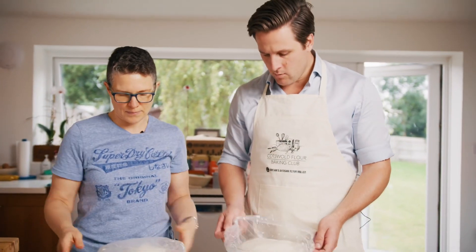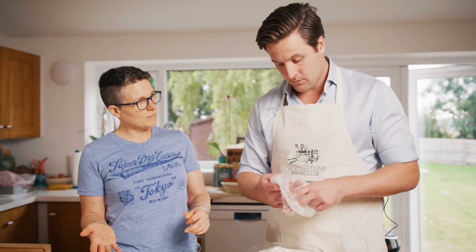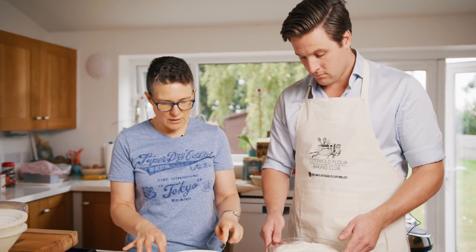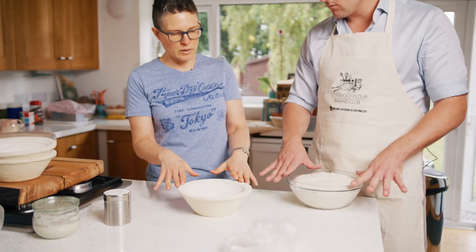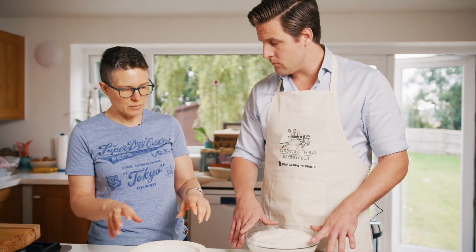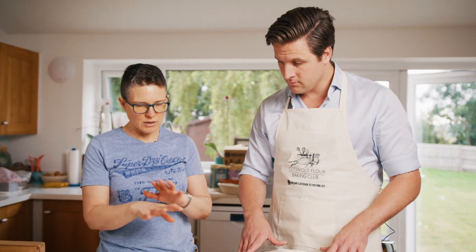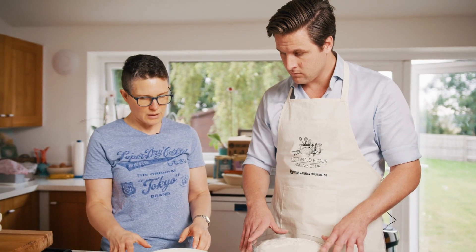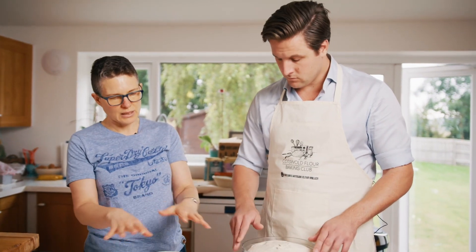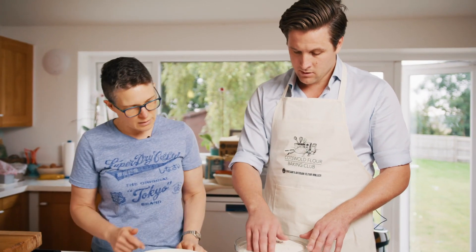Why do you choose rice flour to go into the banneton specifically? Because it's gluten-free - it's not porous, so it will stop the dough from sticking to the banneton. But one of the beauties of these formed bannetons, which is the reason why we've got them in the box, is they stick so much less compared to the cane ones. The doughs come out really easily - you don't need a huge amount of rice flour, you don't need to over-prep them. Just put some in before you use it, the dough goes in and they work really nicely. When you're finished and you've turned the dough out, they just need to sit on the counter to dry out before they go back in the cupboard.